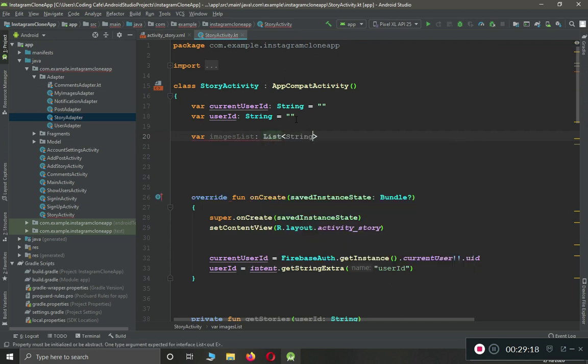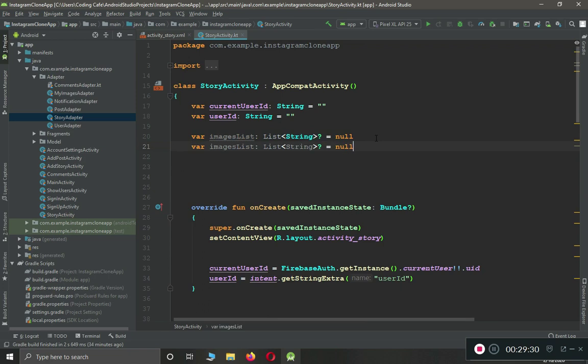Initialize this with a null. Then we will have another one in which we will have the story IDs. It will be of list type and initialized with null.